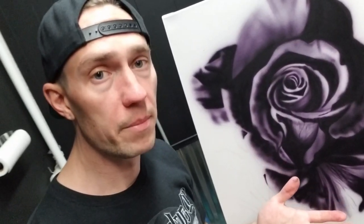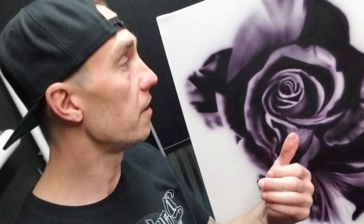Straight out of the bottle, it's dark. That's my base color. And for the really dark areas, which I'm about to do next, I'm just gonna use some opaque black straight out of the bottle.